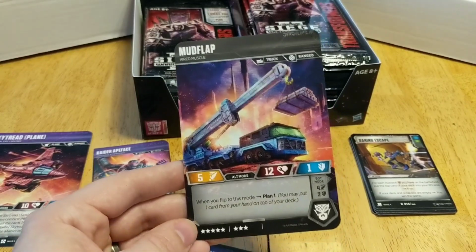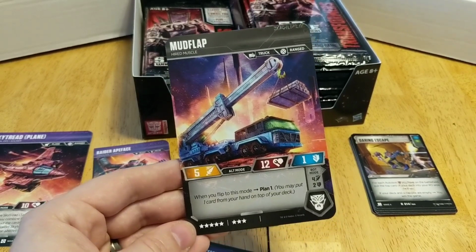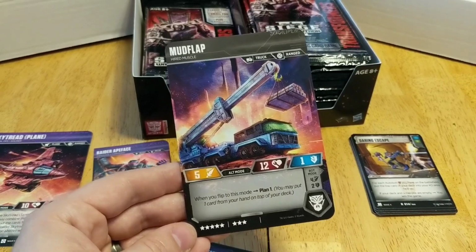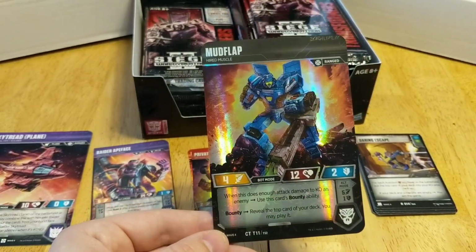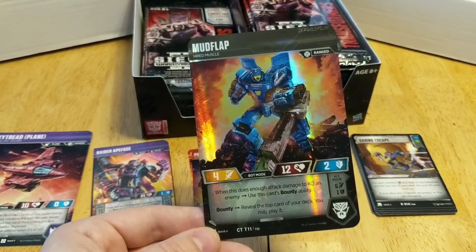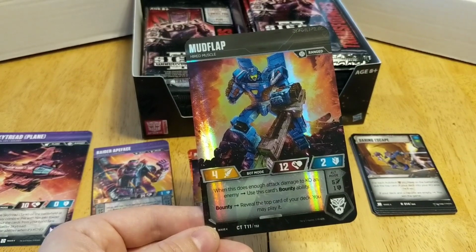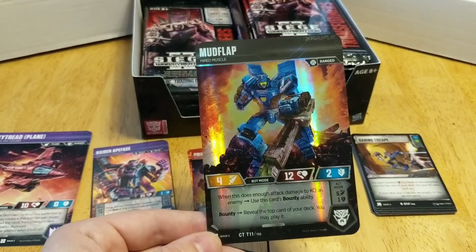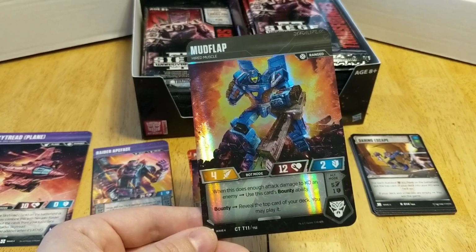Particularly this guy, Mudflap. He's from the Cybertron line from way back in like 2003. But he's got 5 attack, 1 defense, 12 health. When you flip to this mode, you plan 1. Pretty simple. But his robot mode, let's see here. When this does enough attack damage to knock out an enemy, you use this card's bounty ability, which is unique to the mercenaries. His bounty ability is reveal the top card of your deck, you may play it. So that's pretty basic, but there's some other ones that have some really cool bounty abilities in there. But I like this, and his stats go down 1, up 1, so 4 attack, 2 defense now.